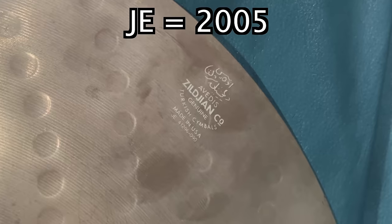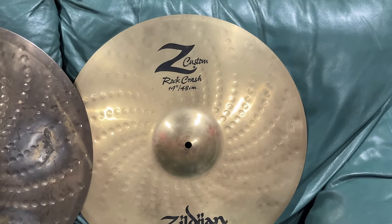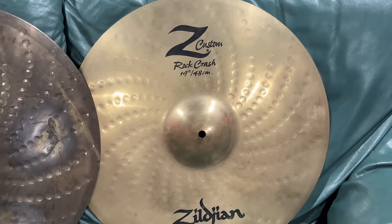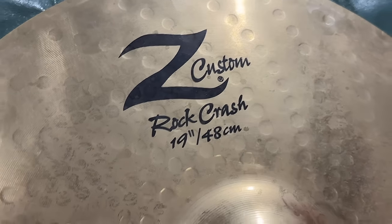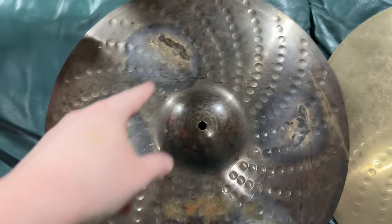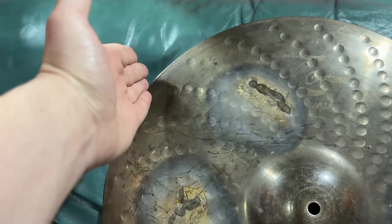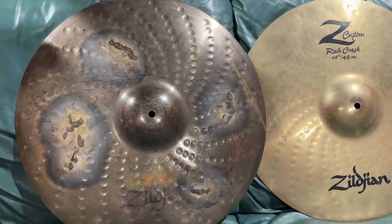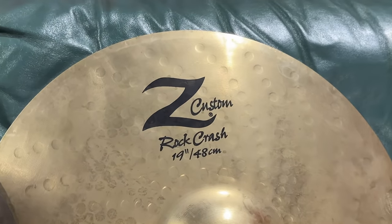Reading the codes, mate — that's a 2005. That one's an 01. I know already. I was never a big fan of the Zed Customs. They're too thick and heavy, mate. I'm a jazz dude, and most cymbals are too thick and heavy anyway — no wonder why most drummers play too loud. In my hunt for getting a set of these, because I always wanted to see what they were like, nearly all the crash cymbals were cracked. This is so normal. Four epic cracks. And just like all the other ones I've found, they crack in the center, not at the edge or at the bell hole leading outwards. I think it's because they're on the thick side — they can't wobble their energy out as easily, and they're just more susceptible to cracks like that.